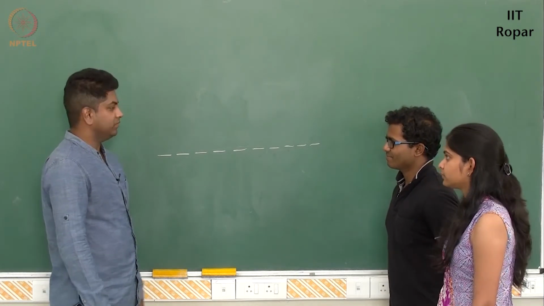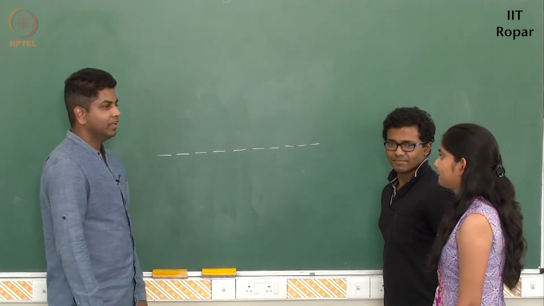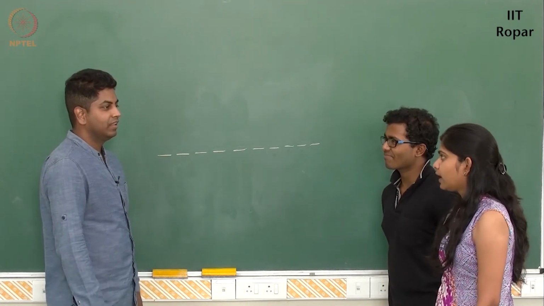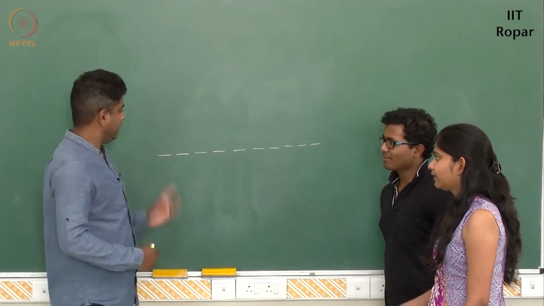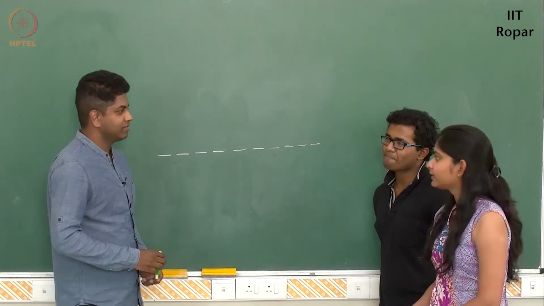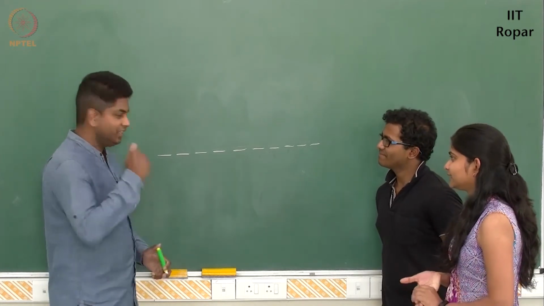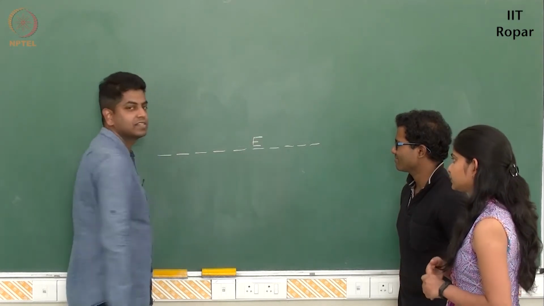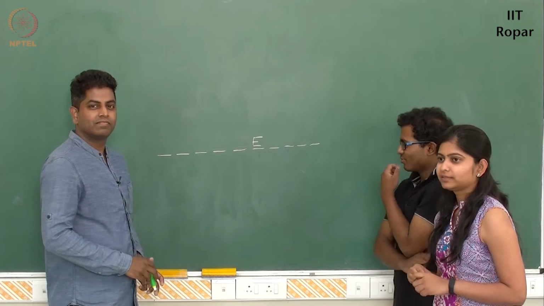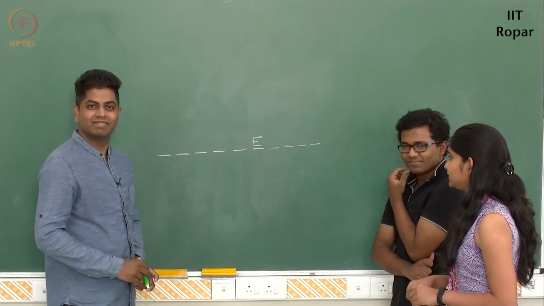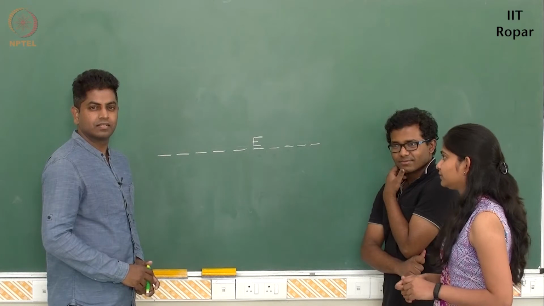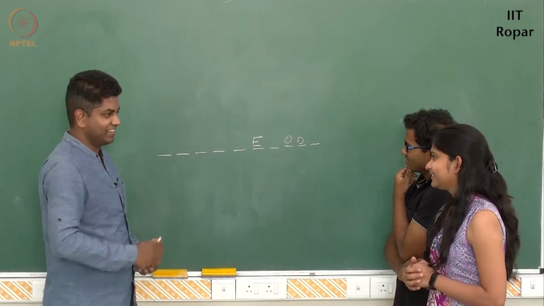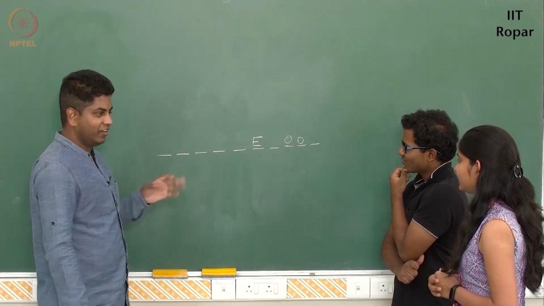I. I is not there. Sir, take A. A. No, it's not there. A is common, so I thought of taking A. A is not here. E. E is there. In only one place. O. I think you guessed it. The moment you think you have guessed it, tell me.